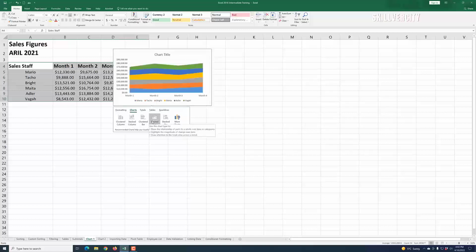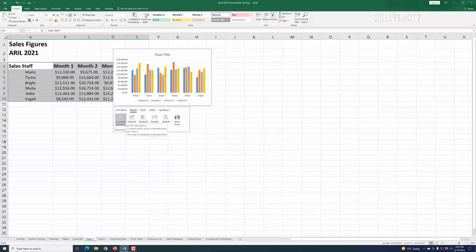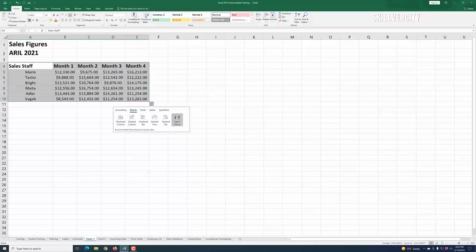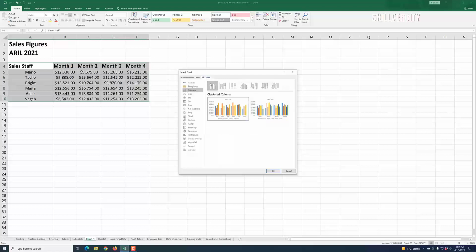The way to know what to choose will depend on the kind of data that you want to represent with the chart. If you don't see what you're looking for, you can click on more charts, and then click on all charts, and you'll be able to check all the different charts that are available.